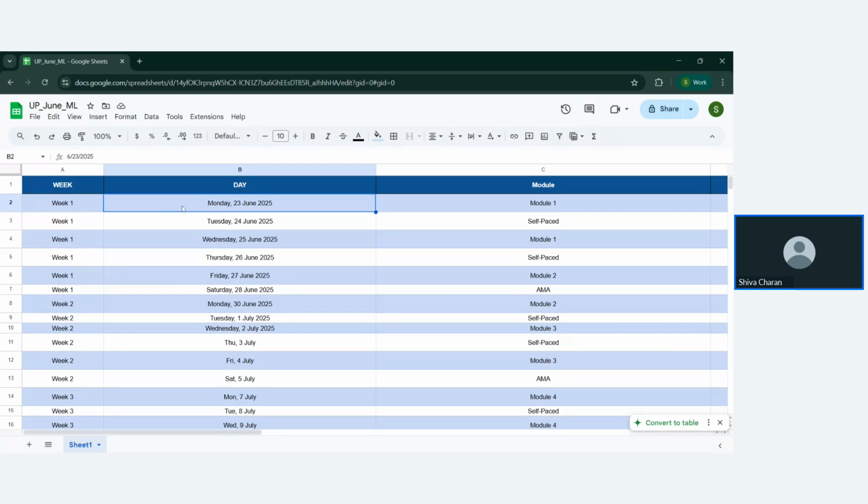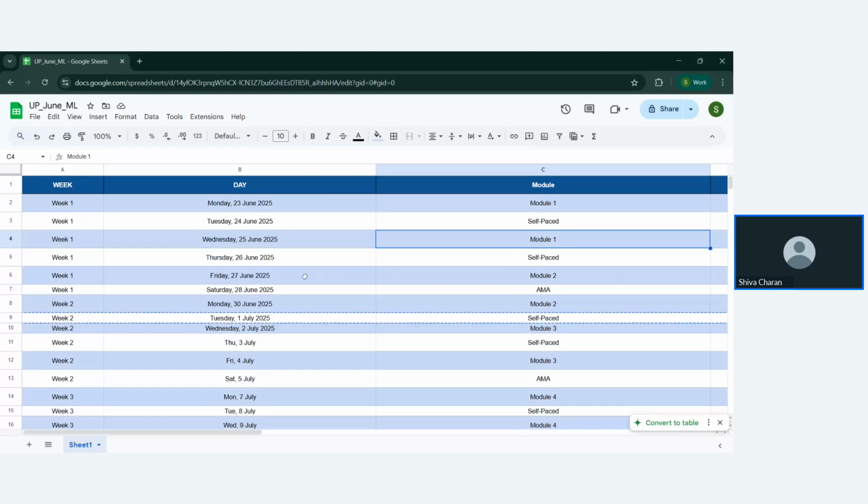On Monday we'll have a live session, and Tuesday will be completely self-paced learning. What is self-paced learning? Self-paced learning is whatever topic has been discussed on the previous day, that is on Monday, you need to revise on the same day itself, if it is possible. If not, you can revise on Tuesday. A day gap is provided over here, followed by the next day again a live session, and followed by the next day again a self-paced session. You can refer to the previous day's topic which we have discussed.